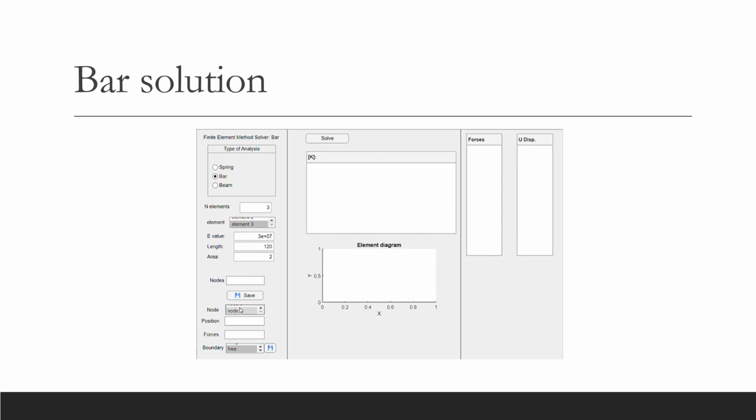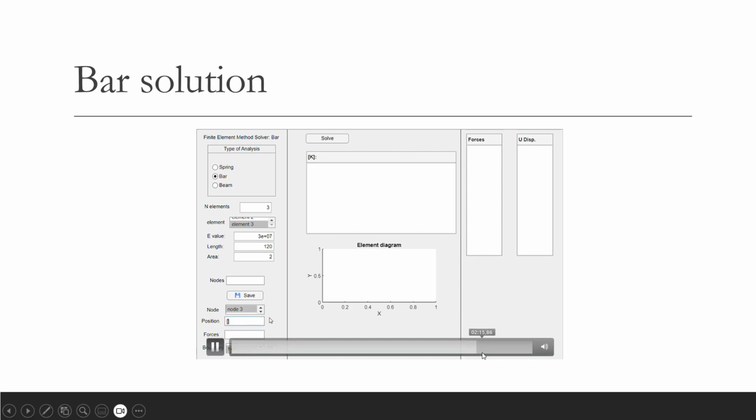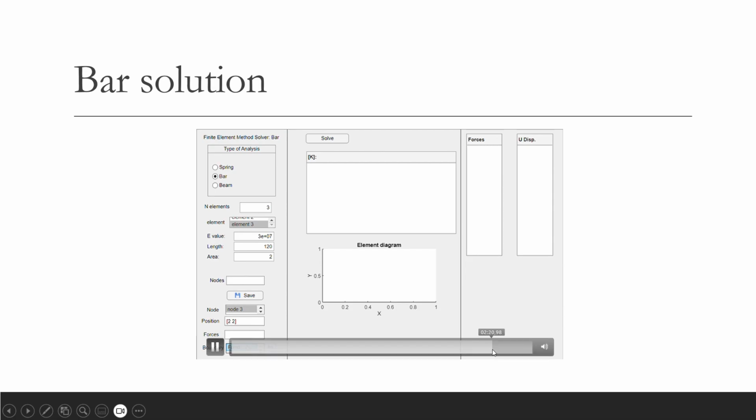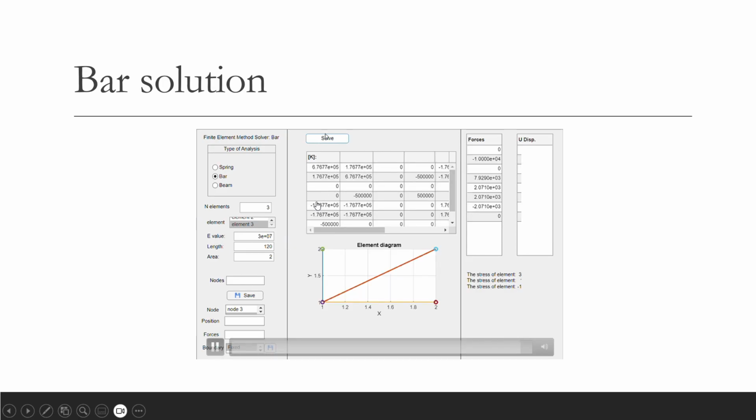I'm sorry it took a lot of time setting up some values here because I made some mistakes while doing this. However, we can now see the values and the solution here.